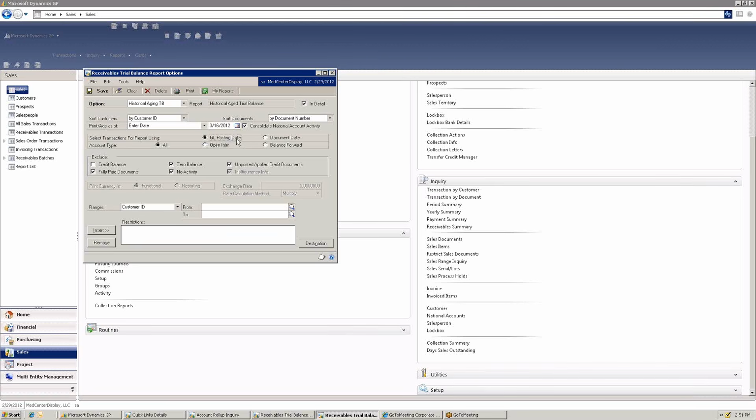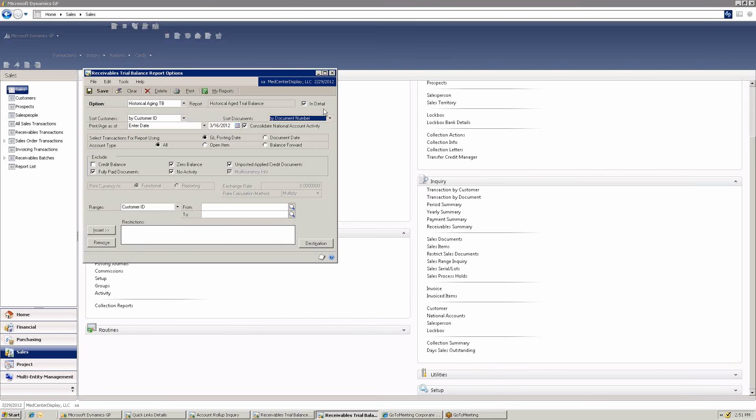GL posting date is the way we're going to run most of our trial balances, just because you could legitimately post something in 1 month with a document date of 2 or 3 months ago. Pretty much everything we exclude except the credit balance, and then you can sort your documents however you want to sort them, by document number, document date, due date, things like that.